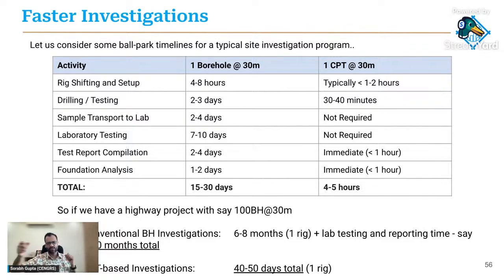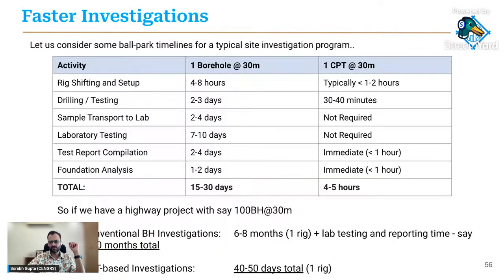And then manually, taking the field and lab test data, compiling it, and coming up with the analysis. So 15 days minimum, 30 days tops is the time from when you start doing a borehole to the time you get the final results. Right? And keep in mind that this is very laborious work, involving a lot of people through the entire life cycle of boreholes.